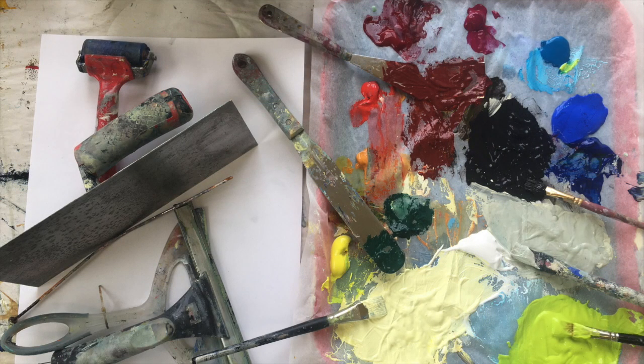So here are the tools that I've been using and the palette. The tools consist of a trowel, various squeegees, a roller, and then brushes of various sizes and a couple of palette knives. In terms of the colours, I've got a couple of darks. I've got the orangey red, rusty colour. I've got the very dark. Then I've got some greys, I'm mixing them on the palette, and then I've got the creamy colour and the limey green. One thing to say is that this palette really isn't big enough to accommodate 4 big panels, so I'm obviously going to need to make up pots of colours for future painting on these panels.